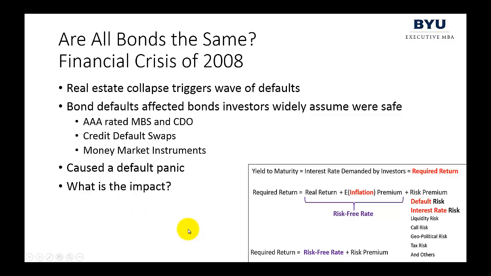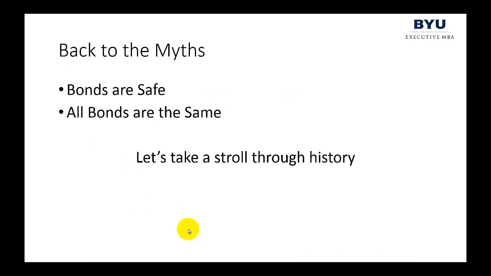So again, what are the 2 myths? Bonds are not safe. You can lose money. I hope you now understand why and how. I hope you understand the recipe for disaster. And also, the other myth is that bonds are the same. They are not the same. I tried to show you that in the financial crisis of 2008, it mattered whether or not you understood that. BAA bonds got hammered. Treasuries were darlings.